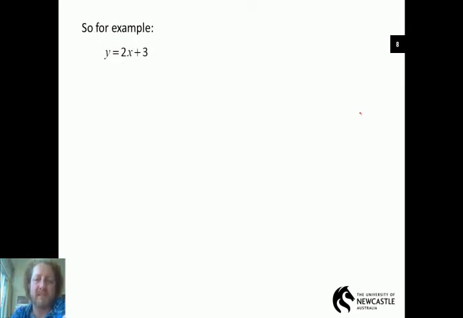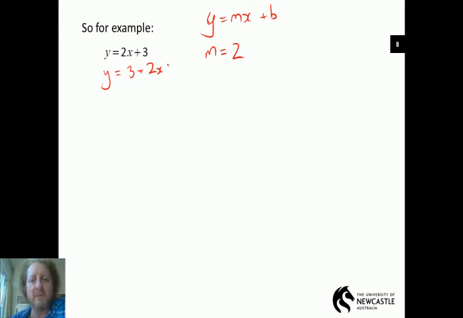Well, this example here is just saying, what's the gradient and y-intercept of this line? Since we know y equals mx plus b, and this is written in the correct form, I can see that the m is clearly the 2. The m is always timesing by the x. Now, this question could have been written y equals 3 plus 2x. That's the same question. Don't think of m as on the left. It won't always be on the left. But m is always timesing the x. That's m. b is always sitting by itself. It might be a plus, it might be a minus. Same with the m, it might be a plus or it might be a minus.